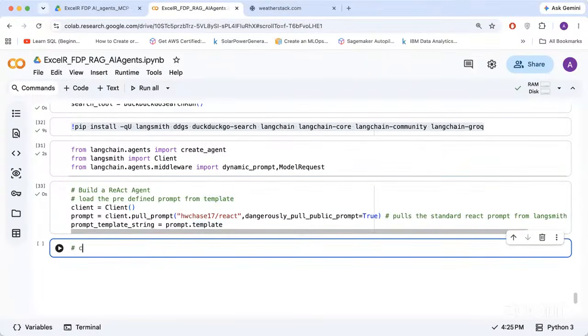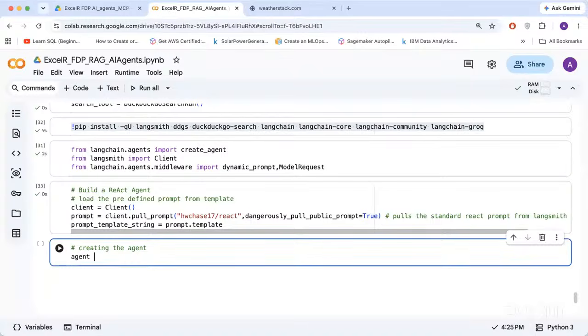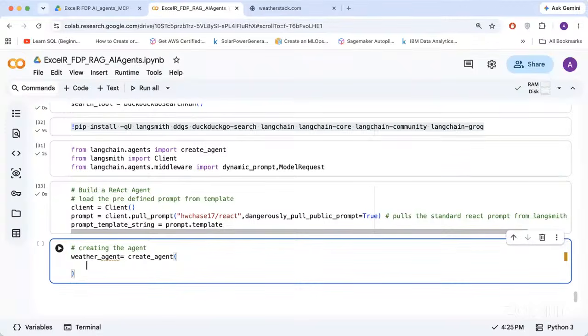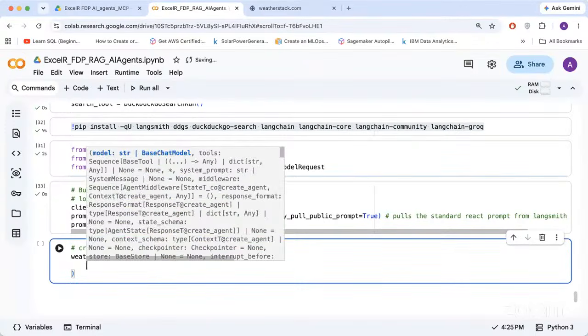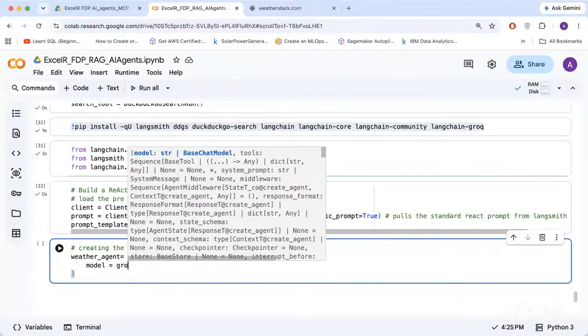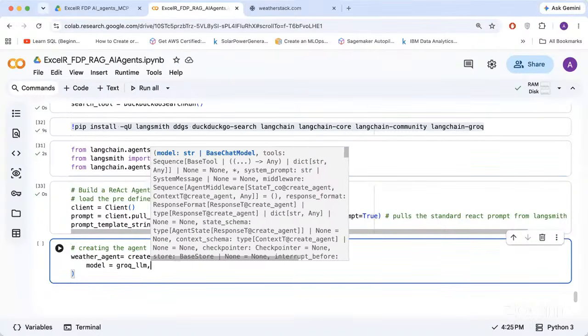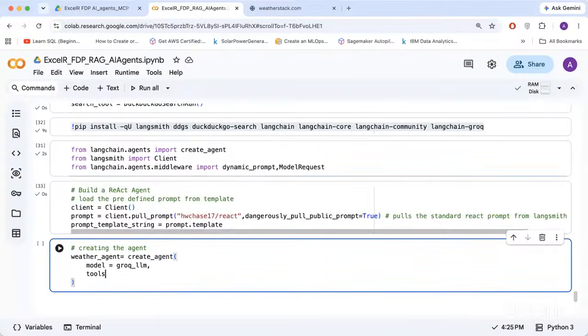Now, once the necessary prompt and everything is done, we will create the agent. So how do you create an agent? You just call it, what kind of an agent is it? Weather agent, for example, equals, I create an agent wherein first it needs an LLM. So we are using a Groq LLM. Then, since it's a tool-calling agent, it needs to know what the tools are. So right now it is a search tool. The second one is a weather tool.